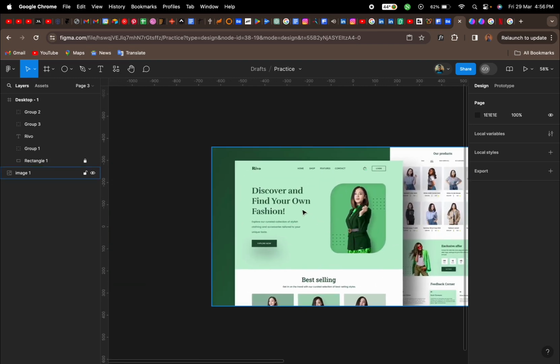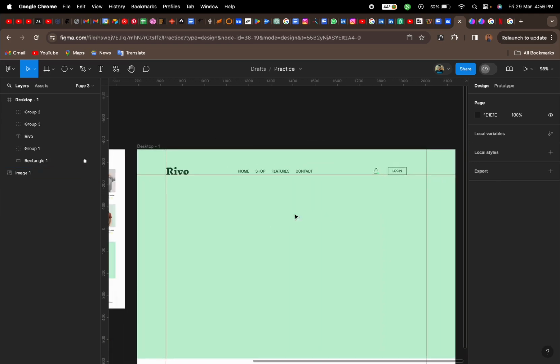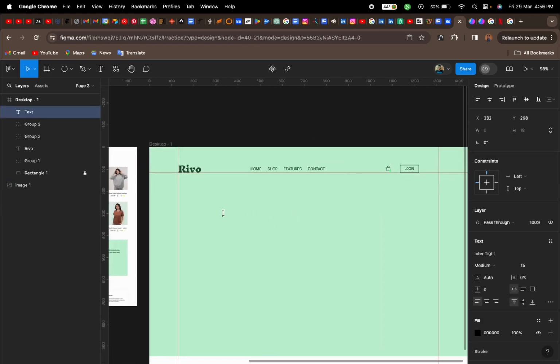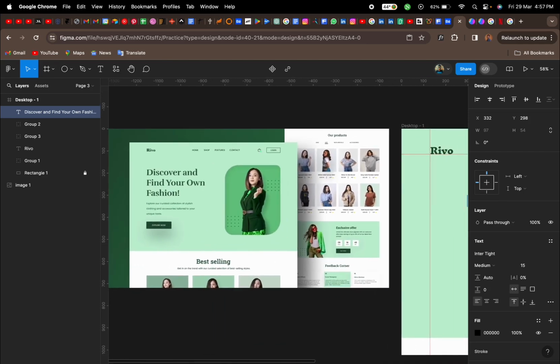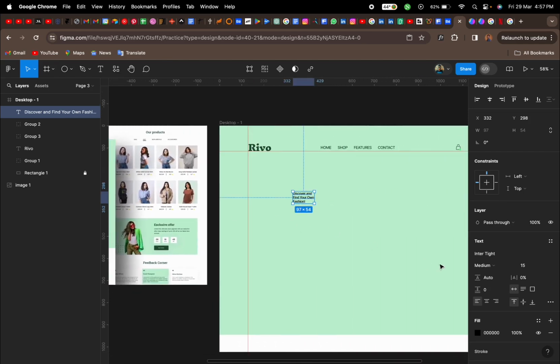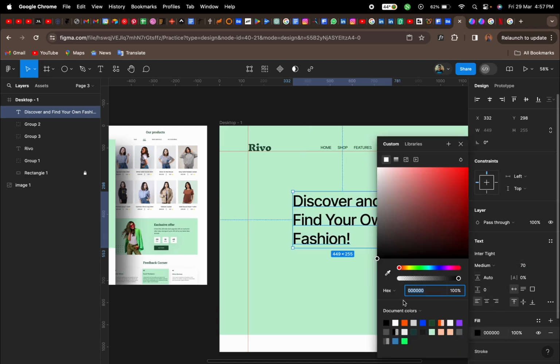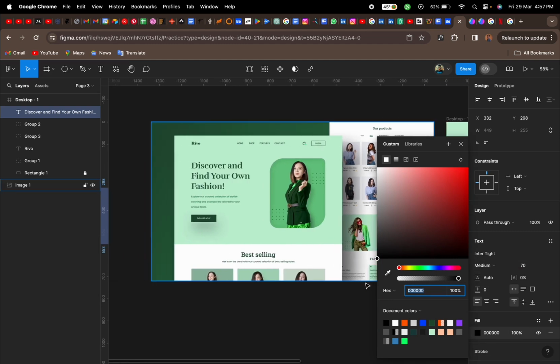Okay, so the next thing we do is discover and find your own fashion, right? So we type this: discover and find your own fashion. Have an exclamation mark. Now make this like 70. All right, then change the color, so it's using this same green, right?